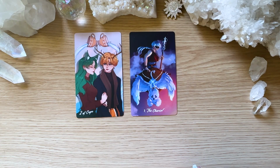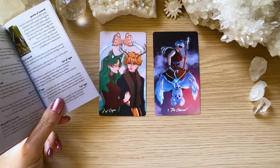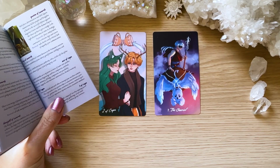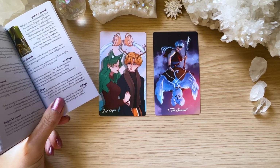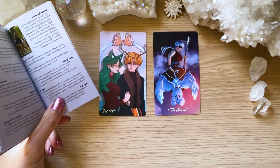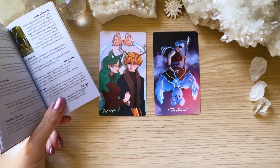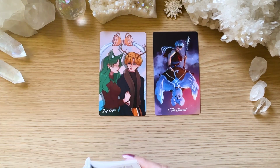I'm giving two since it's just such a short little description. So the first one up is Two of Cups. So here we go. Two people hold onto each other as teacups pour out their contents. This represents a new partnership or connection between a pair. Keywords: partnership, unity, connection, closeness, mutual respect. Reversal: separation, rejection, tension, mismatch, imbalance.